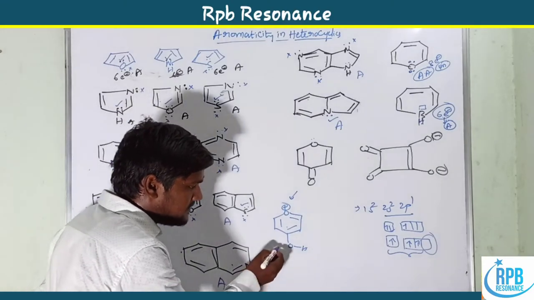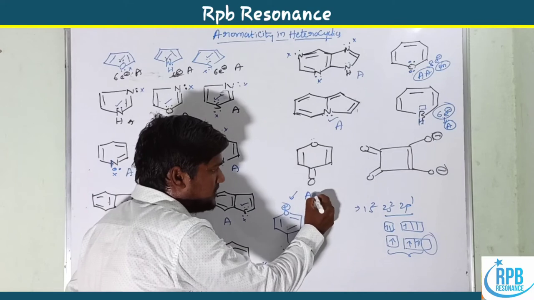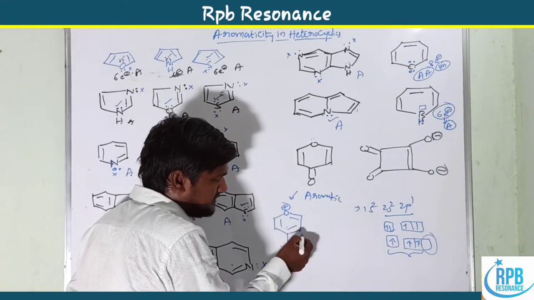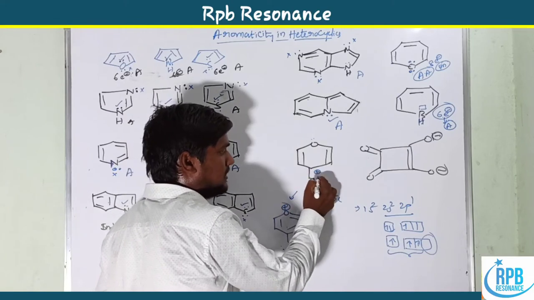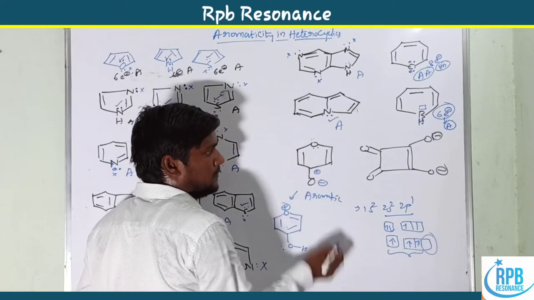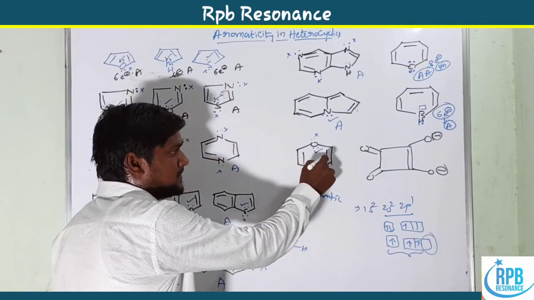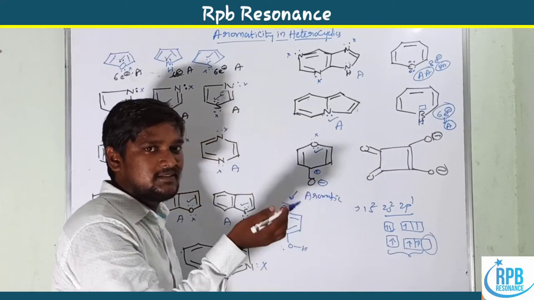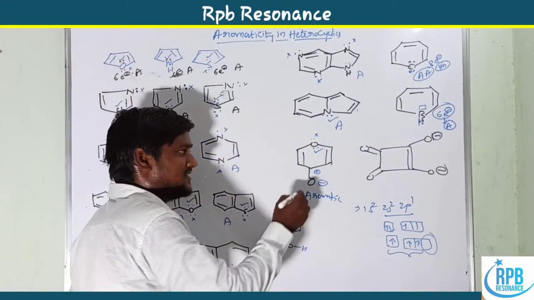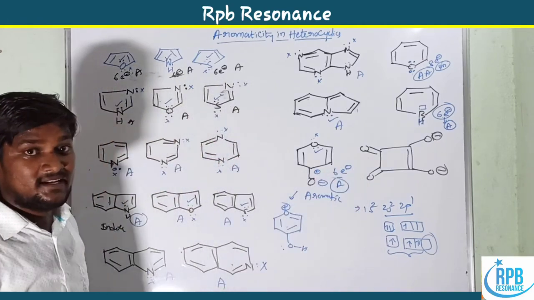Okay, now here this is the system. Due to this much stabilization, the system is aromatic in nature. Let us assume here there is a positive charge over there and a negative charge. So here the lone pairs can delocalize, here it cannot delocalize, and here it is delocalized. So the lone pair is plus 2 electrons, that means 6 electrons. Here positive means 0 electrons, so 6 plus 0, 6 electrons. So due to the 6 electrons, it is aromatic in nature.